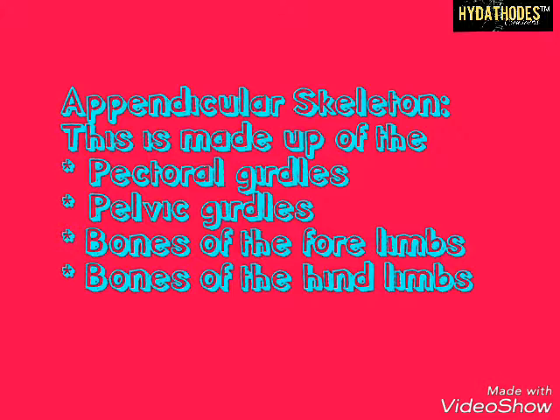The pelvic girdle. The pelvic girdle is found around the waist in man. It consists of 2 halves which are joined to each other ventrally and to the sacrum dorsally. The limbs, which are also subdivided into the forelimbs and the hind limbs. The forelimbs of mammals, especially in rabbit, is made up of the upper arm bone, which is a long bone called humerus.